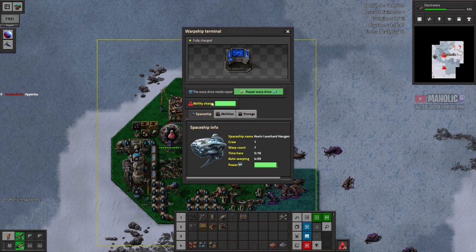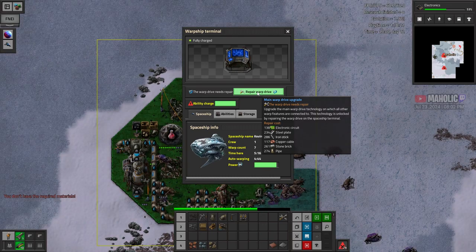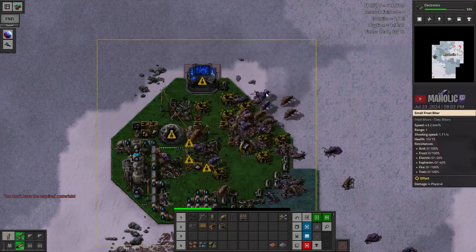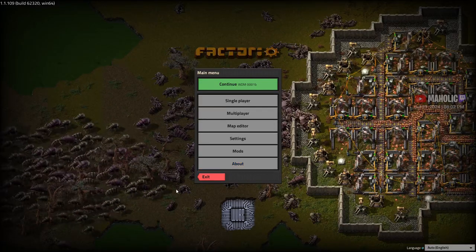You know, I seem like early launch this. Oh, there's the repair warp drive. It uses all that stuff. You don't have the required materials. Interesting. That wasn't available before. Interesting. So I guess this world here, you wouldn't actually even bother doing anything. You just do the bare minimum, whatever.